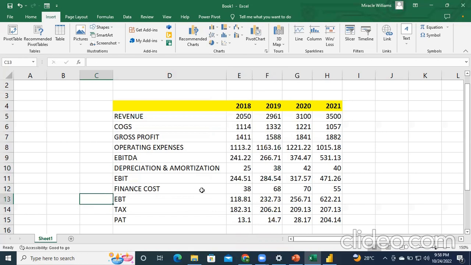Now, how do you get the trends? Like I said, you must understand the trends. Right here before us is a 4-year financial statement, and you are given those statements. This particular statement is a simple one. You're asked to analyze them. The very first thing that should come to your mind is to understand the trends. To understand the trends, you need to get the trends.